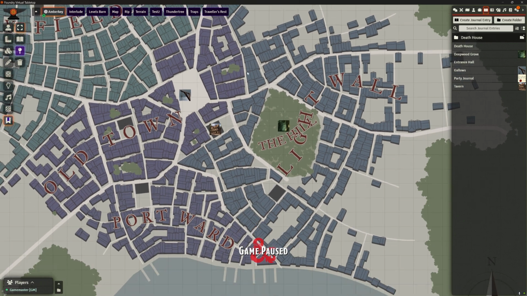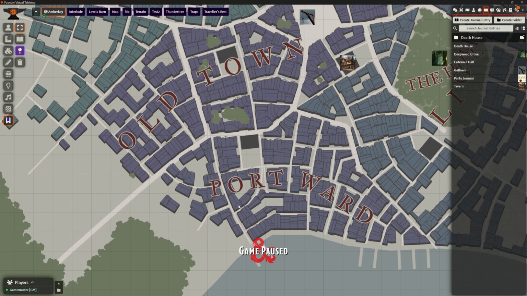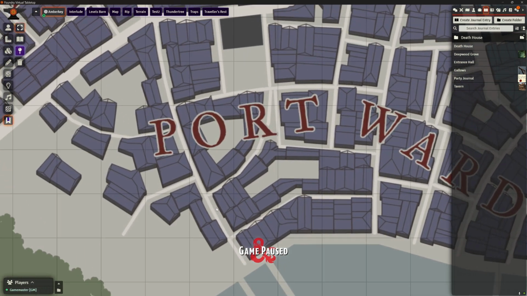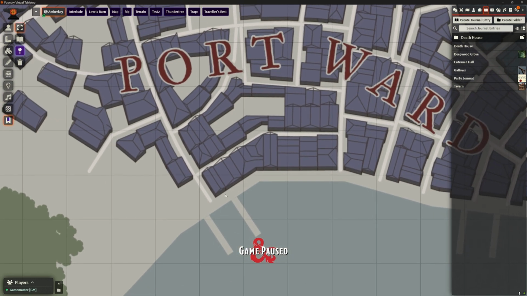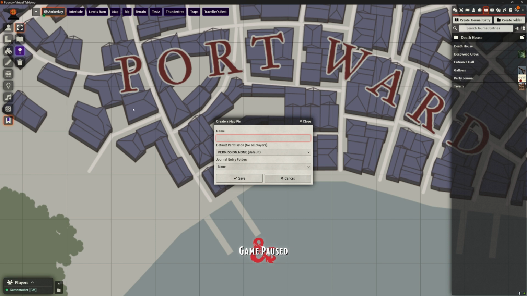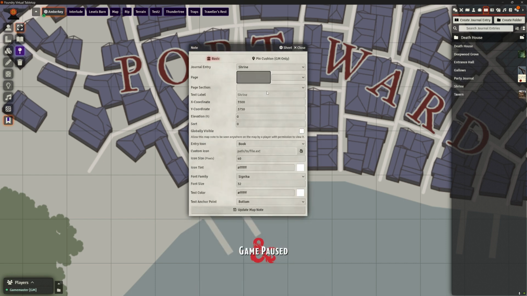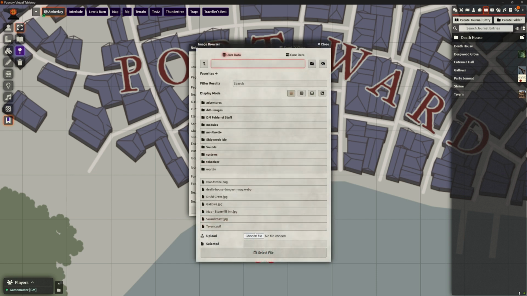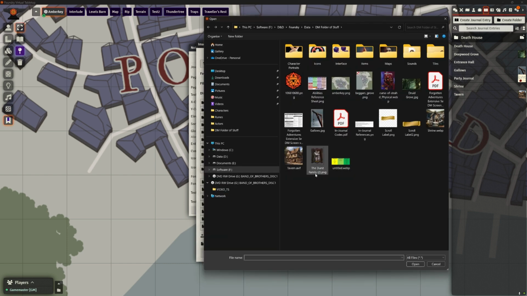All right, so let's pick somewhere down in the port here, and we're going to quickly create another one just in case you are wondering, because it was nice and quick, wasn't it? It's nice and easy. I'm going to create one there, and we're going to call this Shrine. Shrine to who? I don't know. I haven't bothered to say. We'll save that. We're going to go in and we're going to customize our entry icon. We're going to select an image. I'm going to upload a new image. There we go.